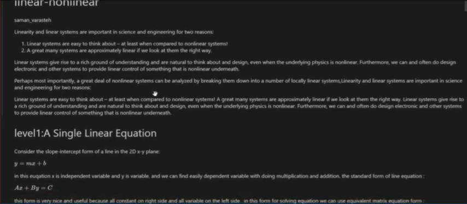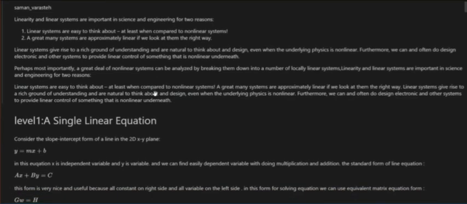Why are linear systems so important? Here's the deal, linear systems are everywhere. The main reason they are so useful is that they are predictable and easier to analyze compared to nonlinear systems. Even if a system is naturally nonlinear, we often find ways to approximate it as linear. That's why engineers love working with them. It's like solving a puzzle with rules you can count on.